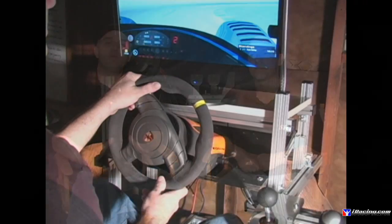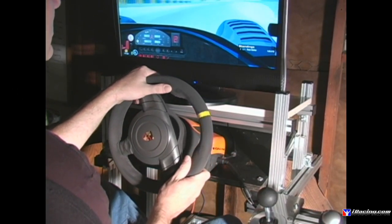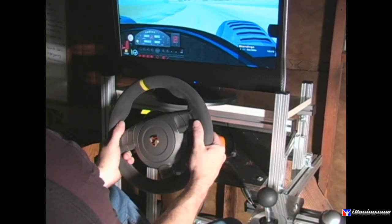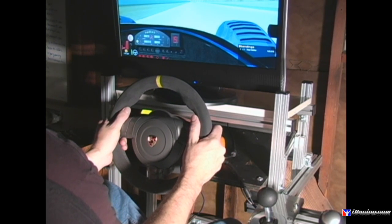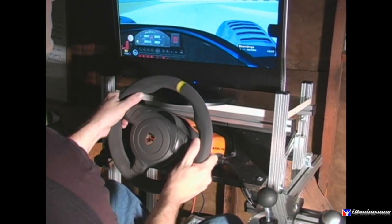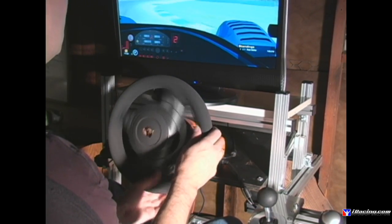That doesn't get us to the scores and all of our opinions. We've done most of the testing on PC with iRacing, the iRacing.com simulator. It's a great sim to test a wheel with — good force feedback, laser-scanned tracks, feeling every bump. We do have a video from them with Lee Diffie — it's really cool if you haven't seen it, two minutes long, tells you all about iRacing. Let's roll it.